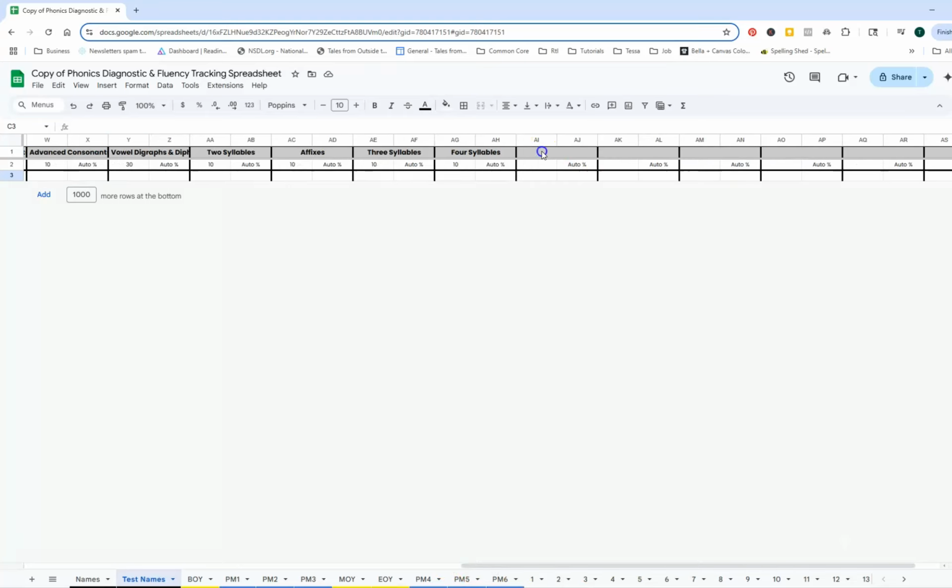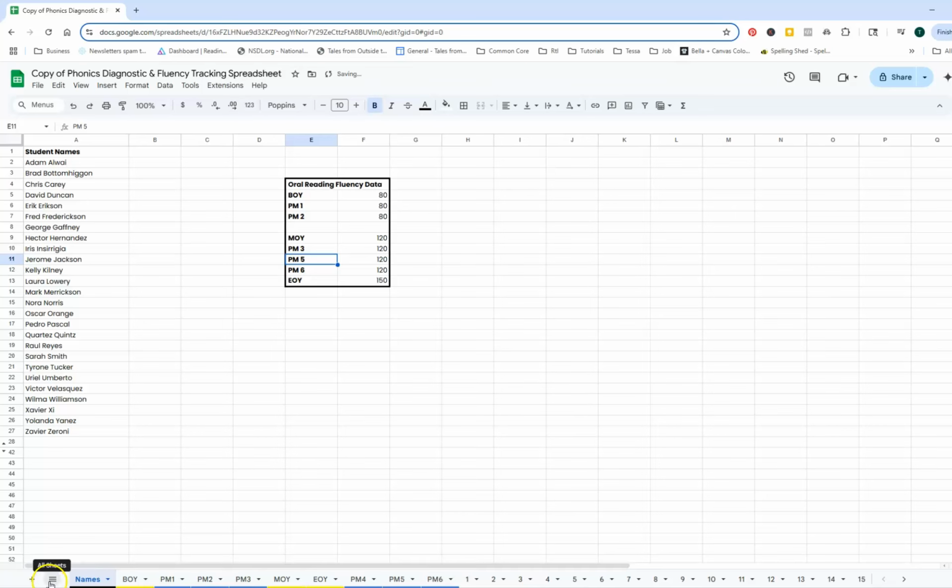Let's say you want to add an additional assessment. We're just going to call it 4 syllables 2 to give you an idea. If you are going to be using the spreadsheet year after year, you might want to change this test names tab first, then click and make a copy so you don't have to make these changes to the spreadsheet every single year. Your master will then have those changes and you're working off of an adjustment. Once you have made those changes, you likely don't need the test names tab anymore, so you can go ahead and hide this sheet. And again, you can access it if you need it later.